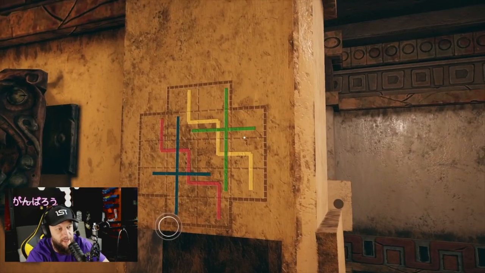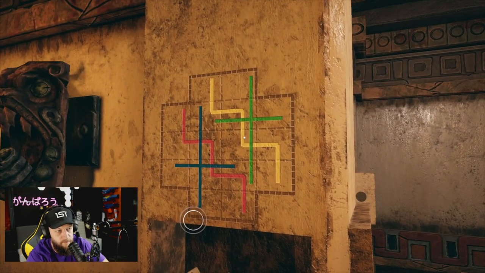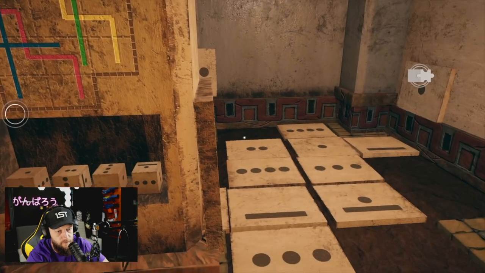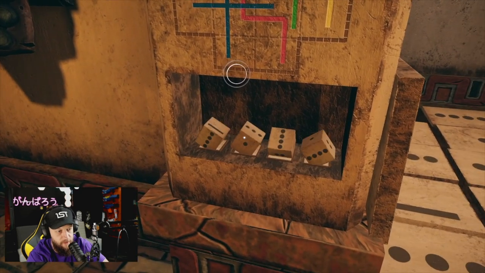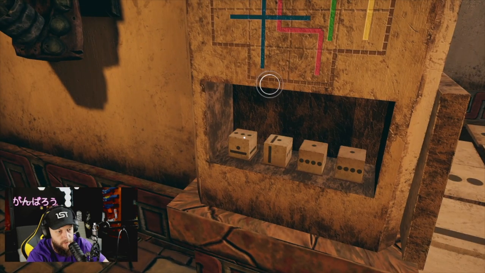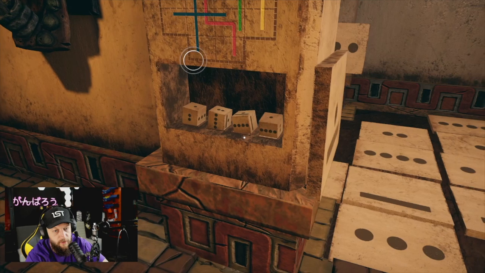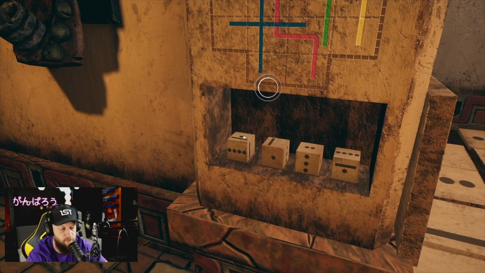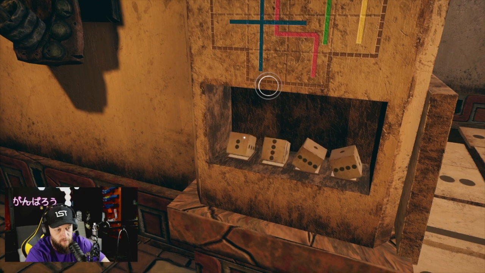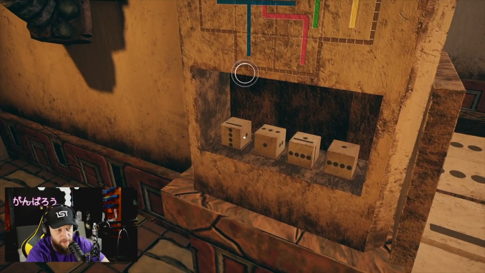Far left dice is yellow. The far left one is yellow. Okay. So two, what's above the two? This is a really hard one here. So above the two, beside the two is a one. So the top one's a three. No, because the three is there. Oh.